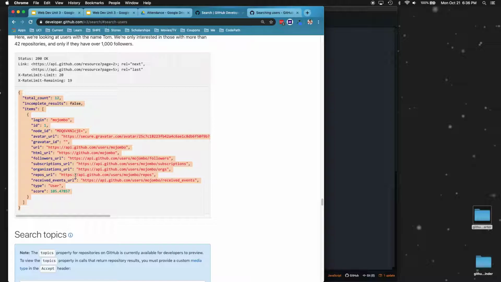So let's see. Yeah, count, so that doesn't give the users. Incomplete results, false. Items. Oh, it has the login, which is the user account. And it's an array, so I'm assuming there must be a bunch of these. Right? Okay. So once I get the data, I'm going to pass data.items into my displayUsers function.